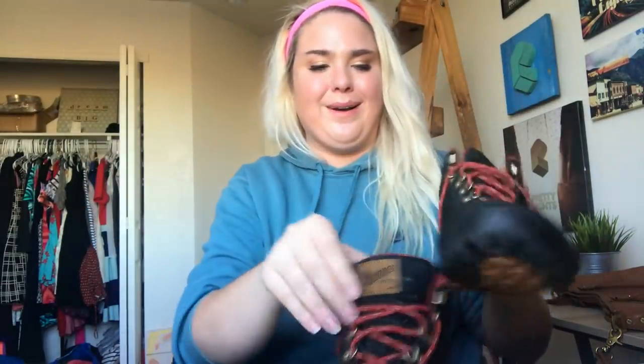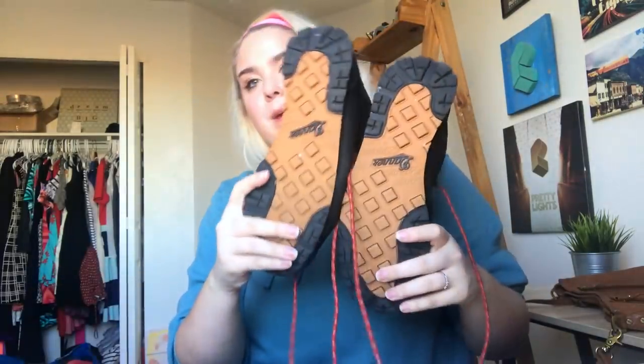Getting into shoes — I got these adorable Doc Marten maroon leather combat boots and now is definitely the time to get those listed. I also got a pair of UGG little slip-on things — not really slippers but not boots, kind of in between. I found a pair of Danner boots — I've been wanting to find these for so long, this is my first ever pair. They're a suede hiking boot, the Jag style. I'll probably get about $50 to $60 for those.